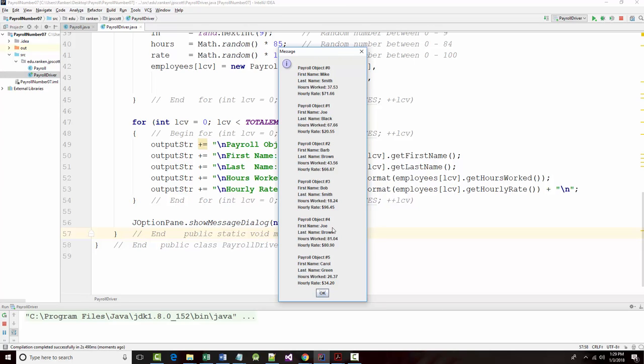Now I've got to figure out a way in here to come in and figure out, just wondering if I'm making too much work here for myself.